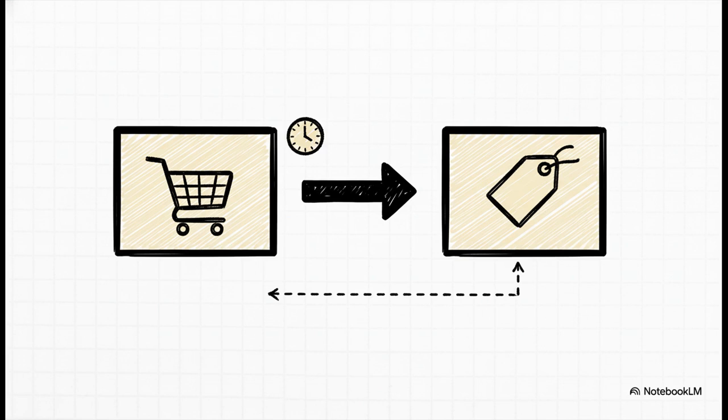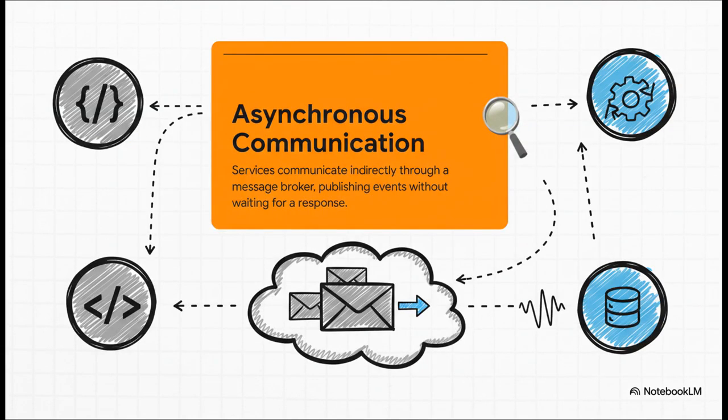So for our e-commerce site, imagine the order service needs to check a product's price before it can finalize a sale. It could make a direct call right here, using .NET's built-in HTTP client to a specific endpoint on that catalog service. The thing to remember here is that this is a direct, tightly coupled connection. If that catalog service happens to be down for a minute, the order service is just stuck. It's blocked.